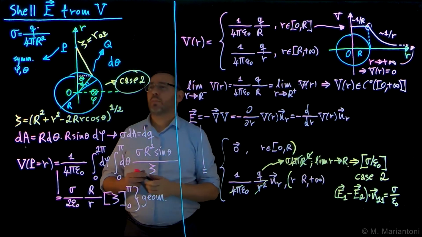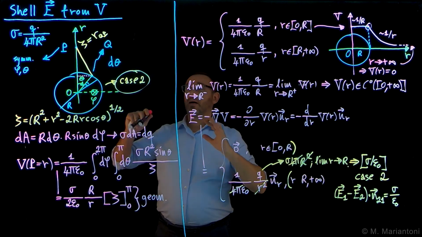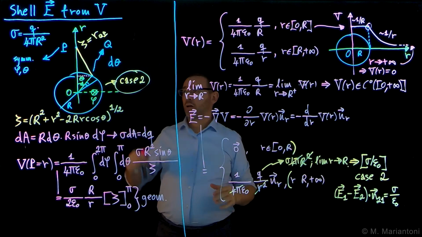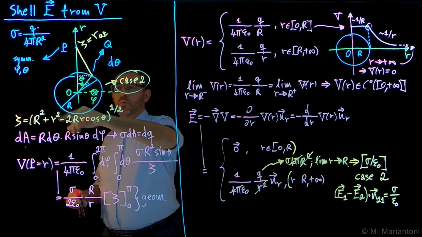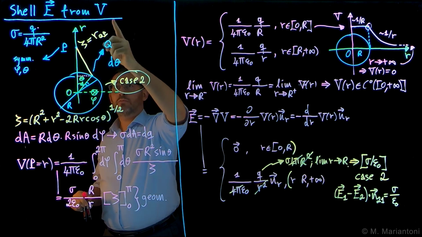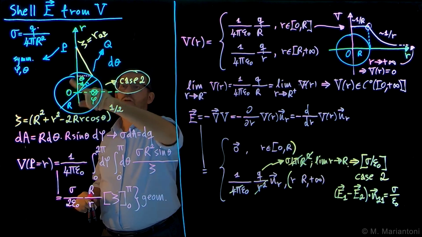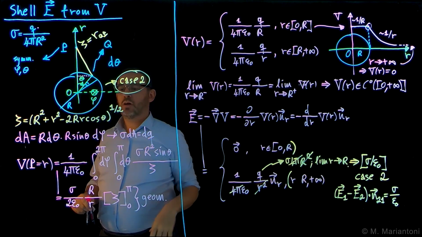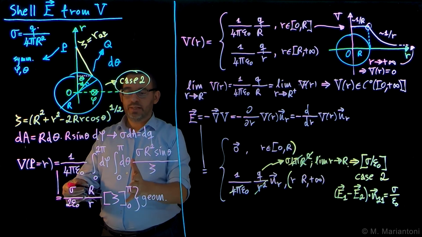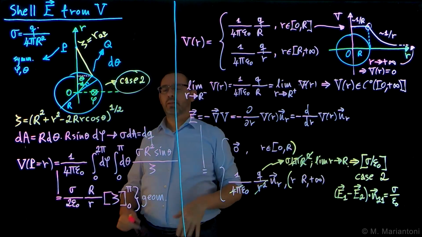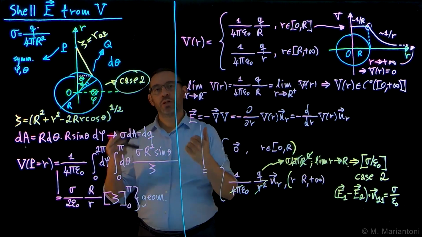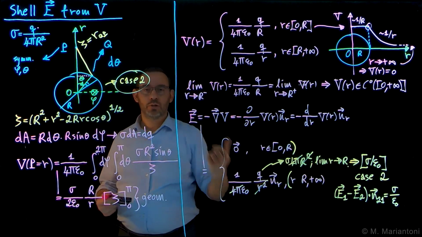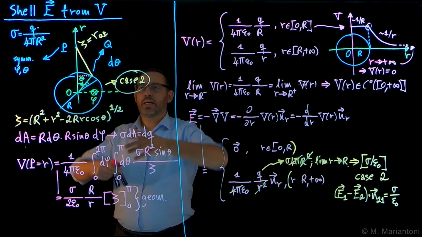So in this problem, to summarize, we considered again a shell of charge with a constant density sigma with radius capital R. We wanted to find V, the electrostatic potential associated with this shell, in a spherical coordinate system. So we did that by integration. The integral actually is easier than the one we used to find E for a shell using Coulomb's law and the superposition principle, that is integration.